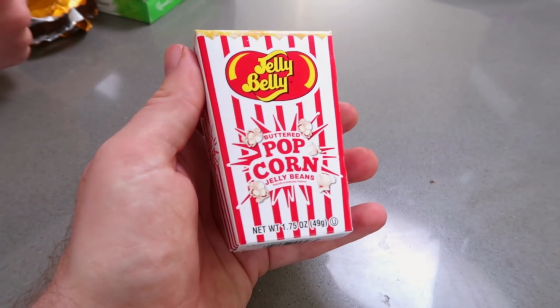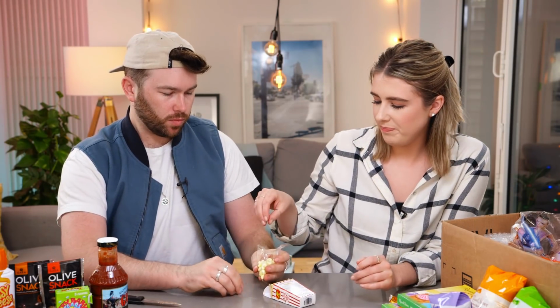Okay, now following on from that, should we try Jelly Belly Buttered Popcorn? Popcorn. Don't you just love that little pack? That's cute, isn't it? 4 calories per bean. I think I have had popcorn Jelly Belly beans before. Really? Yeah, I think you can get these in the UK. Oh, there you go. Love that one.